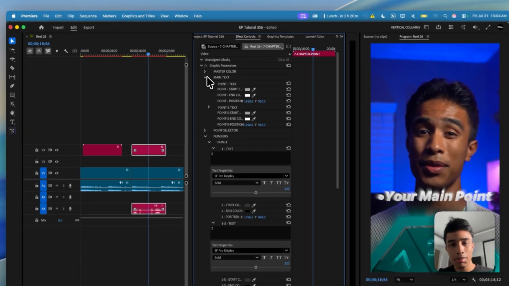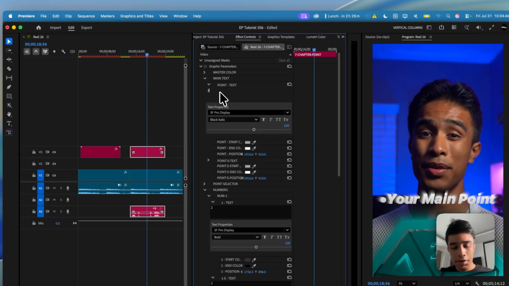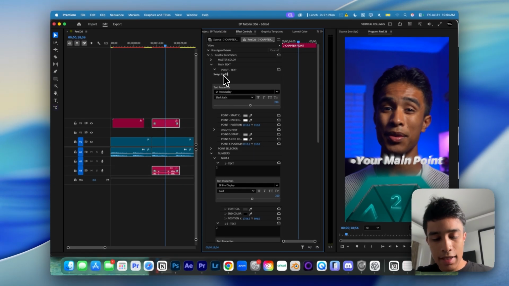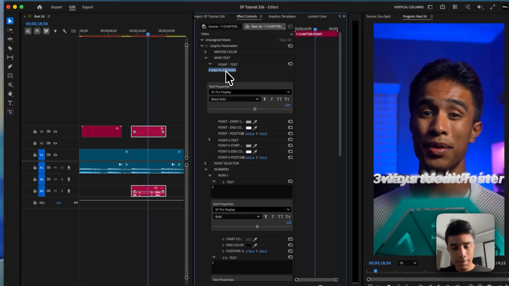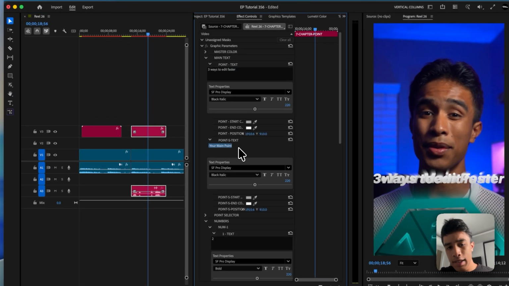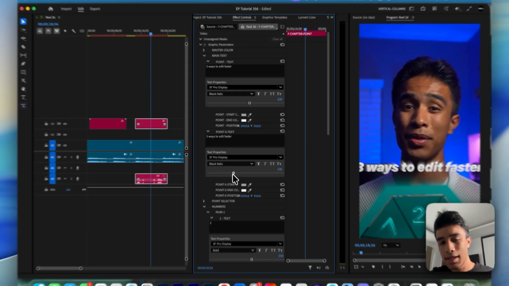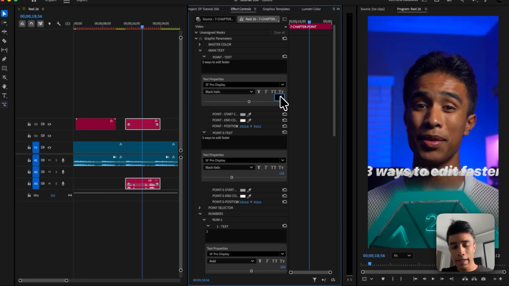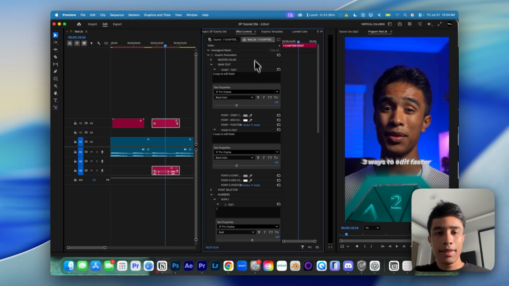And then you can change the main point text, I'm assuming for sure. Point text, you can say 3 ways to edit faster. It's like something I'd say on my Reels prompt. You have to type the text twice because I think there's like 2 input fields. I understand why you have to do this because I make MoGRTs too, and MoGRTs are kind of weird sometimes. Like if you want to add a glow as a property, it would be a second text layer. So I can understand why he has to do this, but that's the only downside of it. Other than that, it's looking really cool. Scale it down to 135. Oh, okay. That's looking pretty cool.